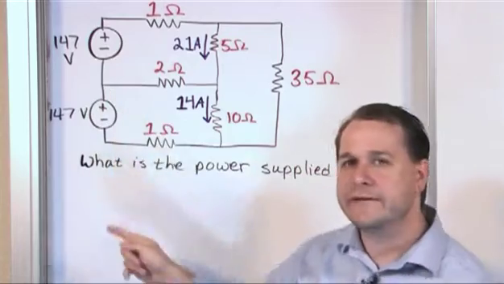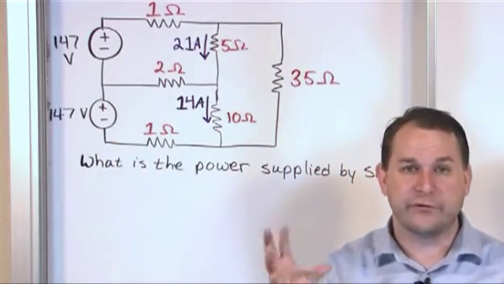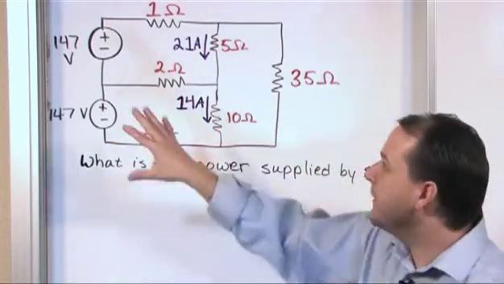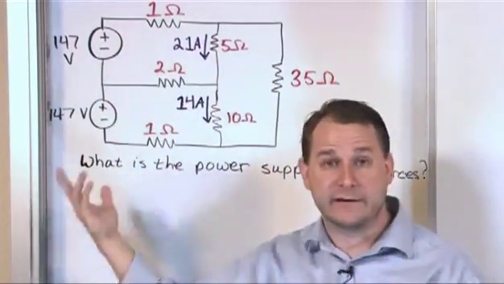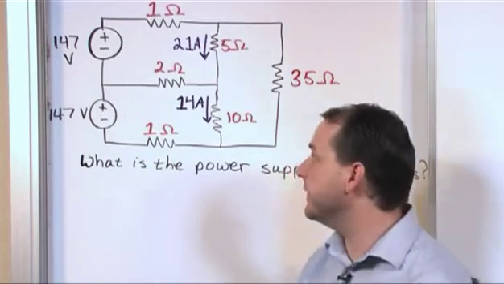So don't assume that just because you have the same amount of voltage in your two different sources in the circuit that they must be supplying the same power. Because this resistor network is going to govern how the currents are branching and that's going to govern basically how much current is coming out of each one of these things.